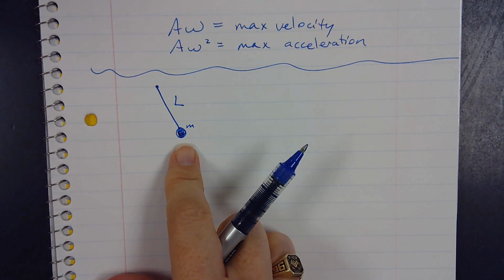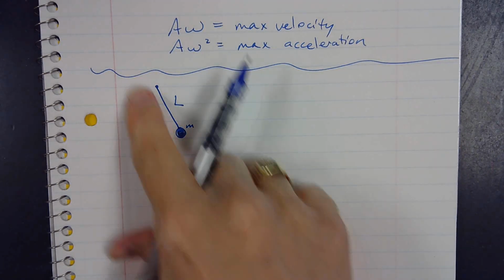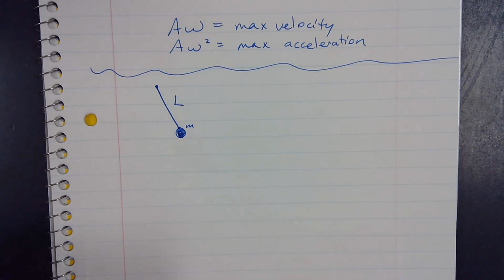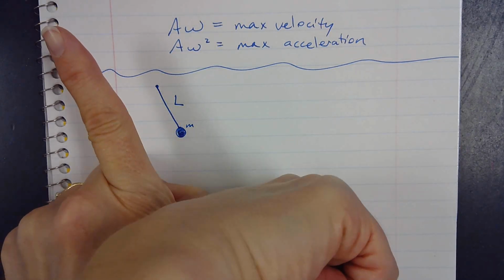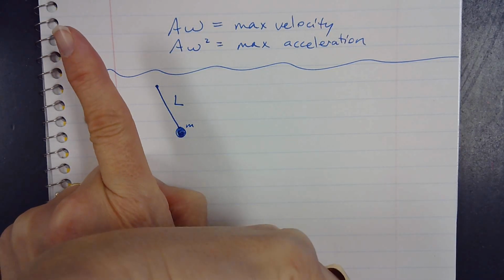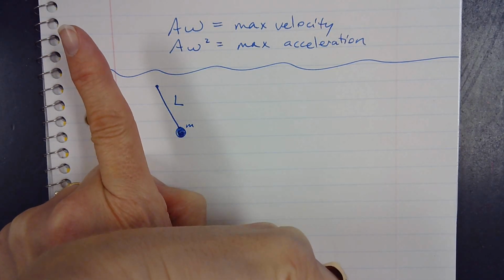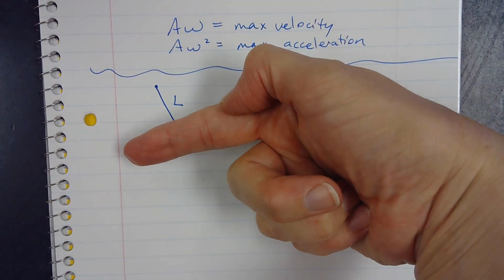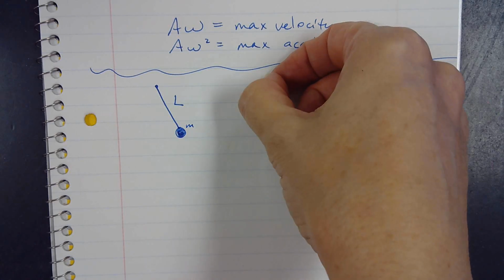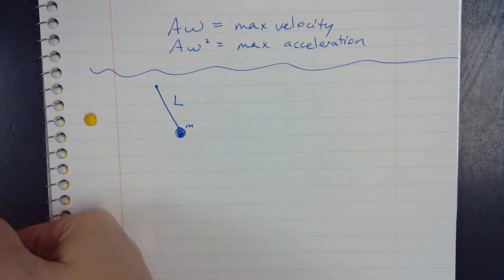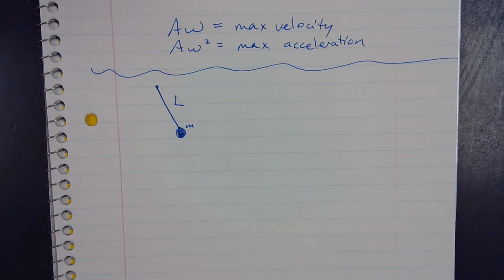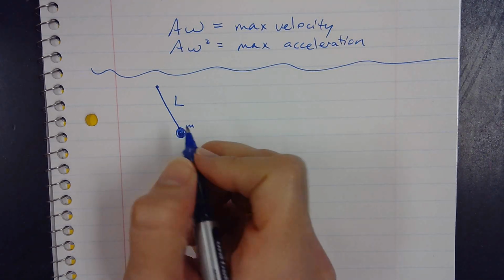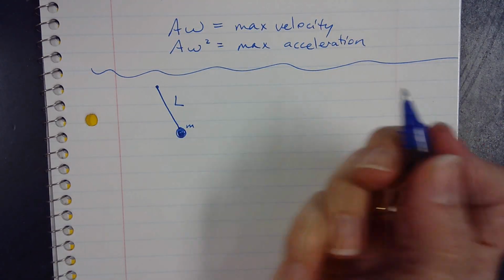Gravity downward and tension at that angle. So the tension and the gravity component opposite the tension cancel each other out. But gravity this way is what's pulling it back down. And you know, the higher you pull it up, the faster it moves after you let go because there's more gravity. So we have, again, a restoring force.